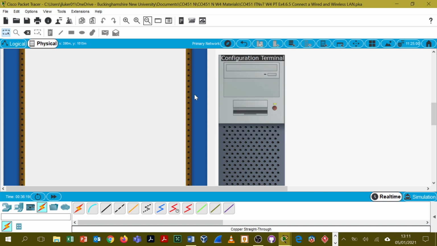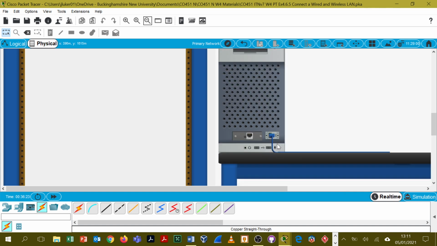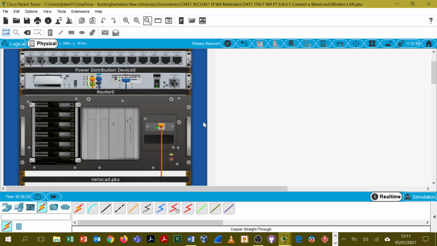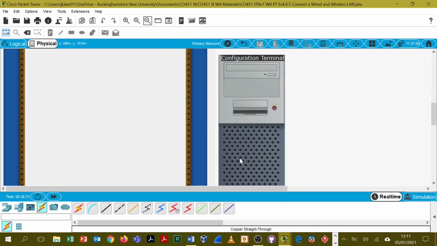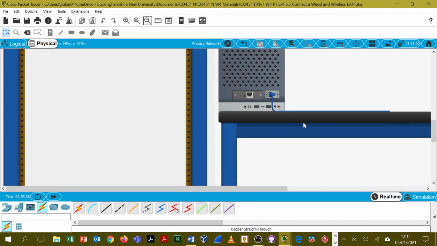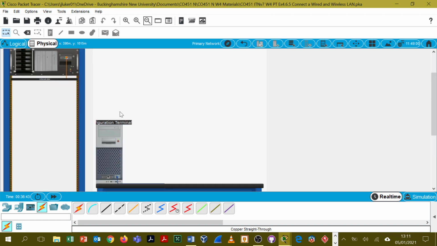Next to it, that's the configuration terminal, the computer we're using to configure the router in the rack. So in this simulation, they show the rack, and the computer sat on the table next to it.